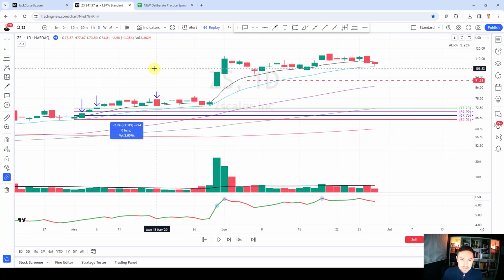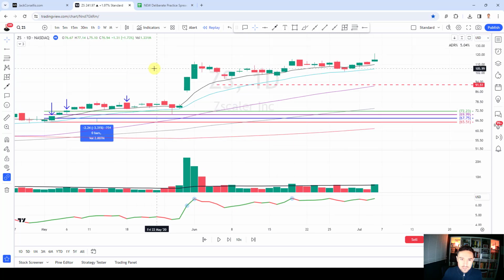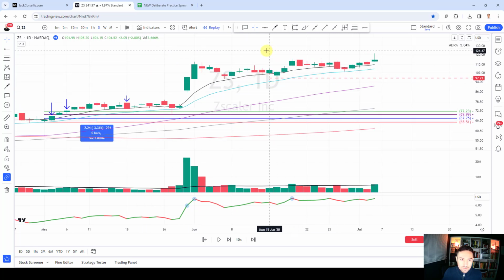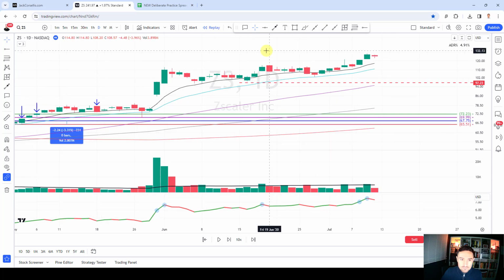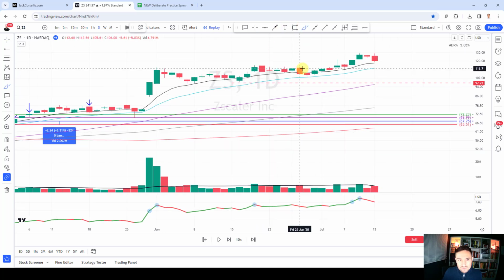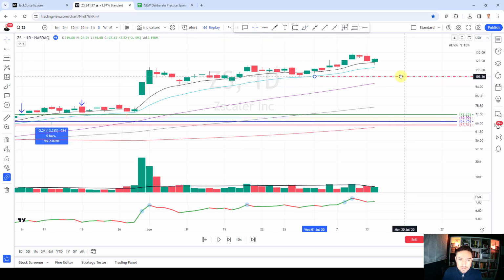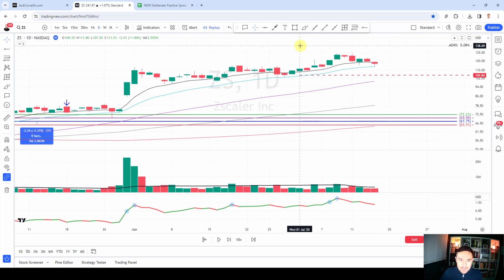It is what it is. Okay, I'm just looking to ride the 21-day with the remaining third of the position. Could I have targeted it if that was a green real body instead of a red one? Probably would have gone for that. I think I was just drawn to the red and went because it opens on the high and goes out on the low. If that bar looked like a green hammer type candlestick, it would have been a pretty good setup actually. Hey ho, is what it is, right?